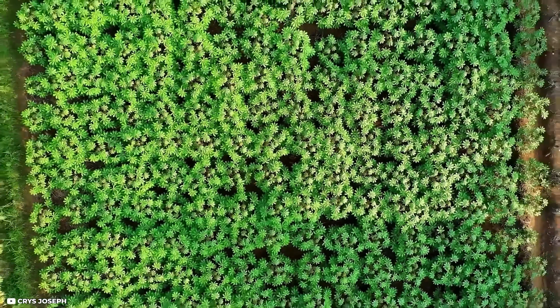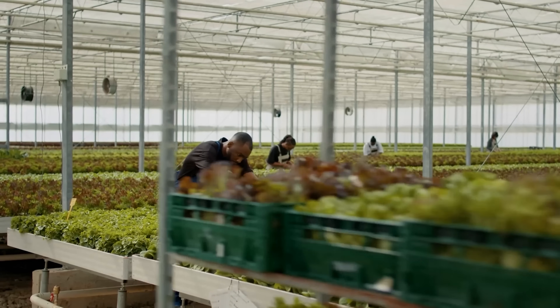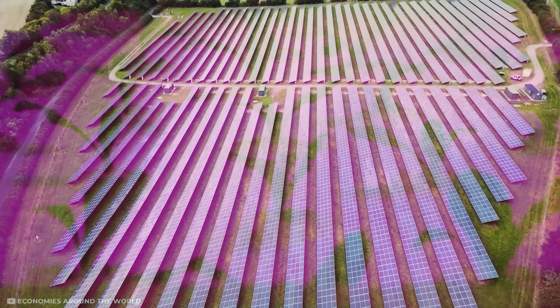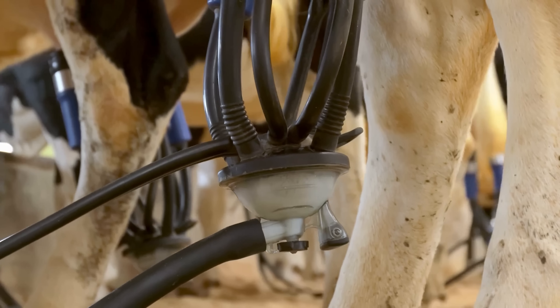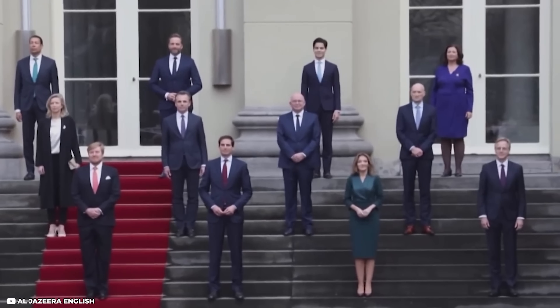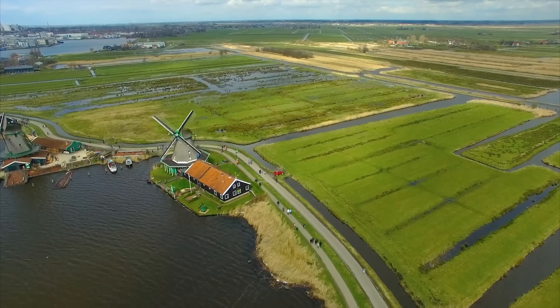However, the Netherlands has also experienced challenges. Despite its success in agricultural exports and food technology, the country faces several challenges and controversies. One such challenge is the greenhouse industry's reliance on cheap energy — the Netherlands is a major producer of greenhouse-grown vegetables and flowers, which require a lot of energy to maintain optimal growing conditions, raising sustainability concerns. Another challenge is intensive animal agricultural practices; the country is a major producer of dairy and meat products, and its methods have been criticized for environmental impact and animal welfare issues. One particular controversy has been the Conservative government's coalition pledge to halve nitrogen emissions by 2030, which has led to protests from farmers and ranchers who argue that the proposed measures would have negative impacts on their businesses, sparking a wider debate about the balance between economic growth and environmental sustainability.